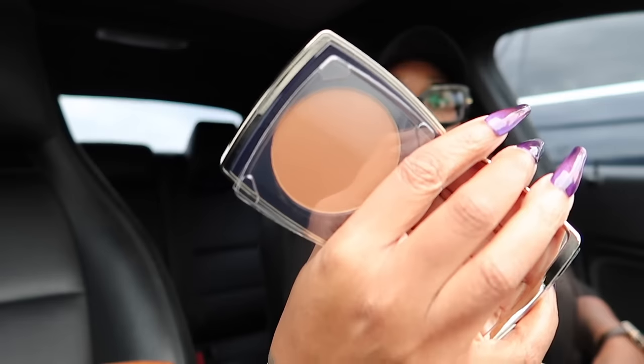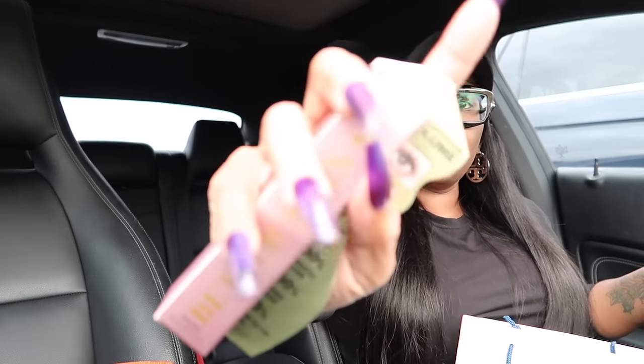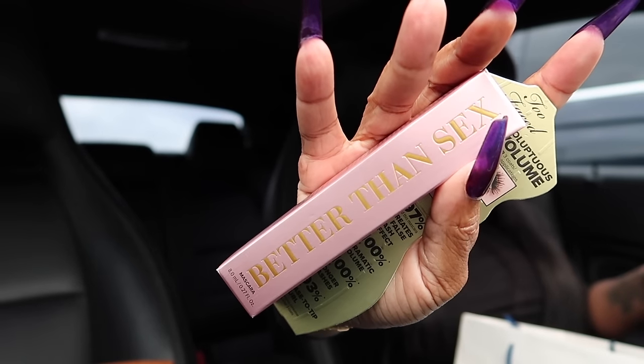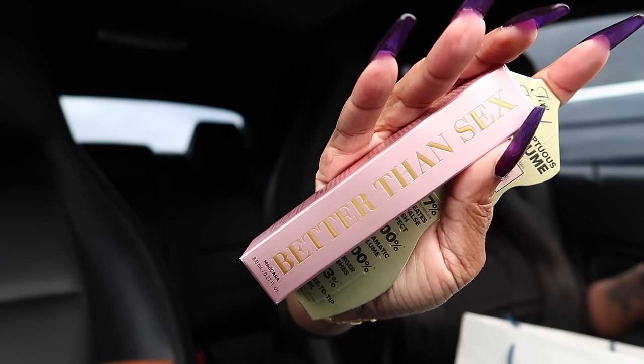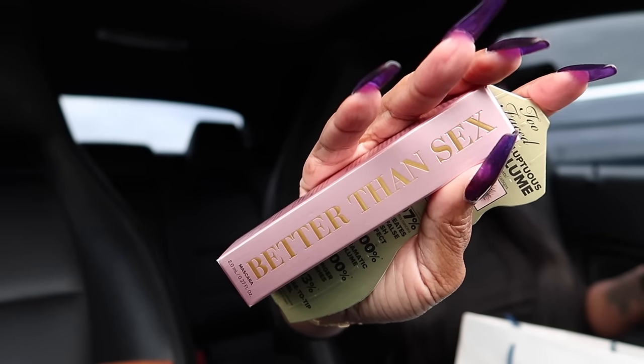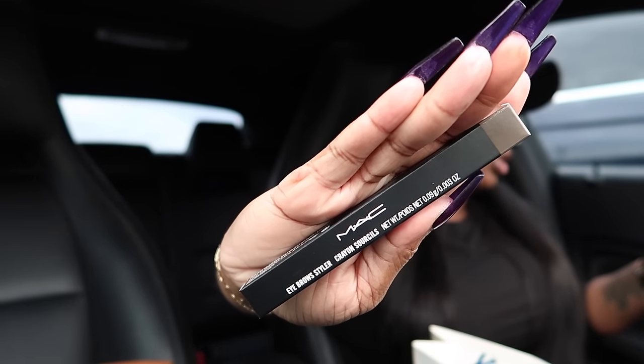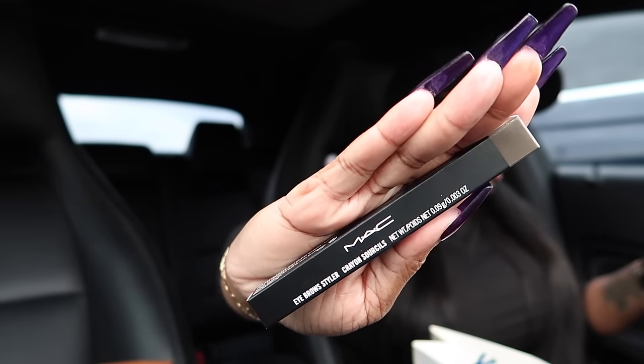Now, this is not the color I normally wear, so I just got it to bronze. Oh, I love this compact. This is a full size Too Faced Better Than Sex mascara, which you guys know used to be my favorite, but the Rihanna one is now. And it's normally $29 and was $10. Here's the spiked eyebrow pencil from MAC, which is usually $23 and it was $10.